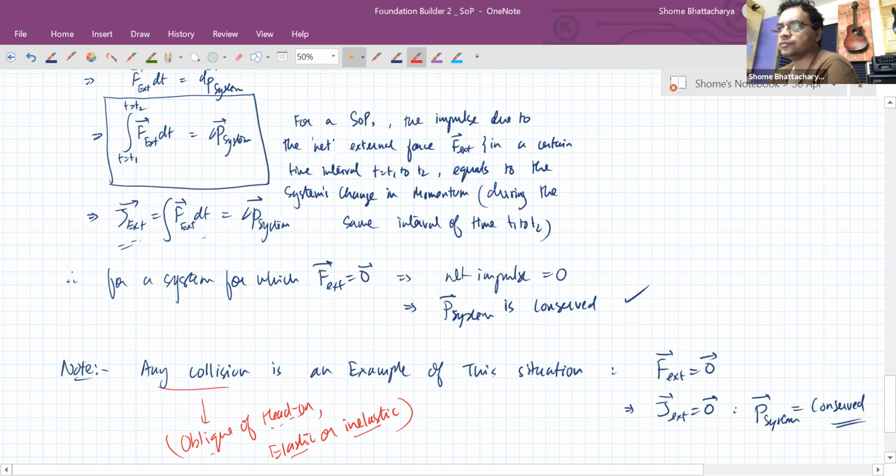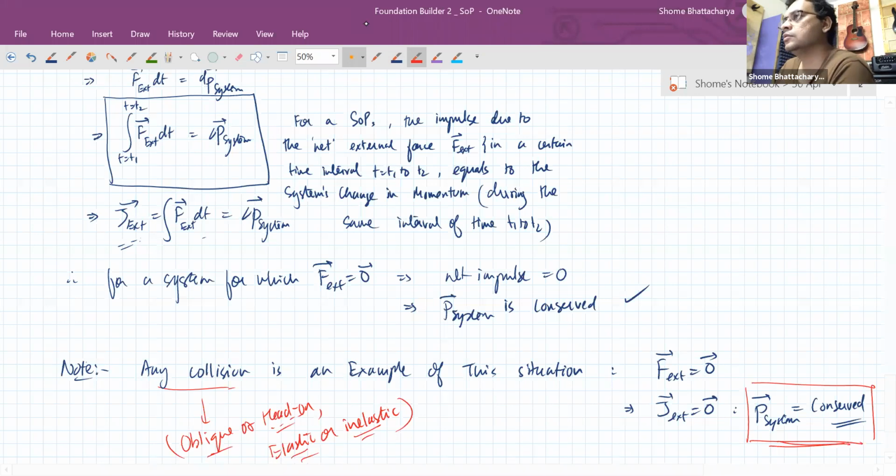Is it clear now? So you mean materials which are elastic can easily deform and then restore their shape? Yes, yes. So you have written oblique or head-on. Oh, sorry, it should be "or". So whether it is oblique or head-on, whether it is elastic or inelastic, whatever be the case, as long as we are talking about a collision between two bodies, the momentum will always be conserved. Any type of collision, this or this or this, momentum conservation is a universal fact.